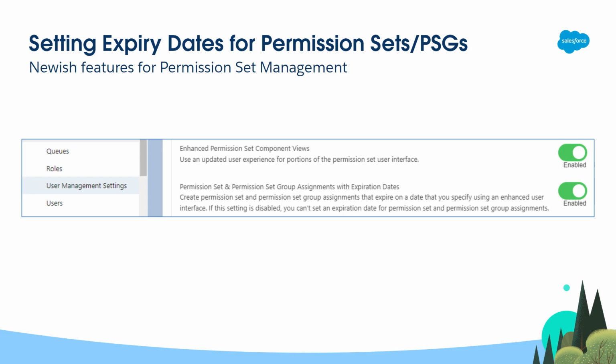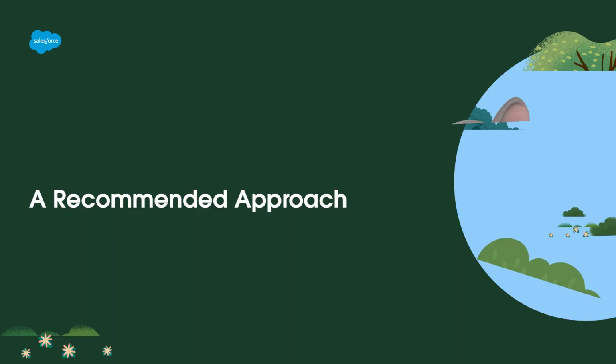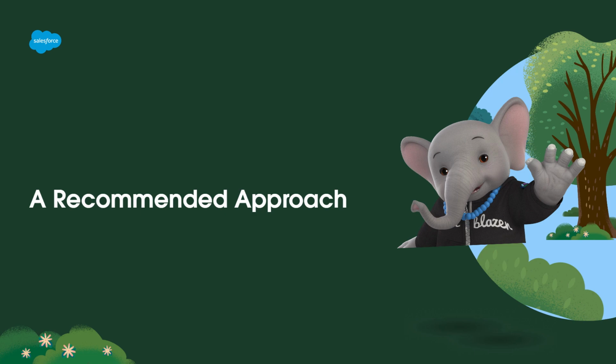Say someone's on a project to tidy up and merge some accounts. You don't want them to have the delete account permission permanently, but you don't want to have to remember to take it off them at the end of the project. You can use that feature there. So that's under user management settings. And there are a few other new ones as well that I'm covering in the roadmap area because they are newer.